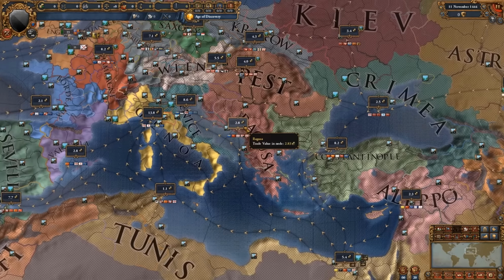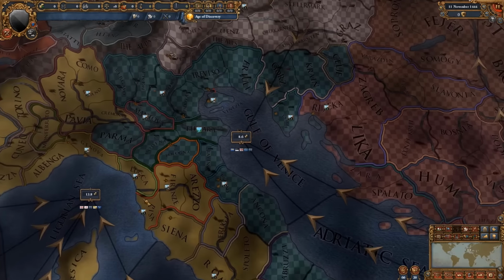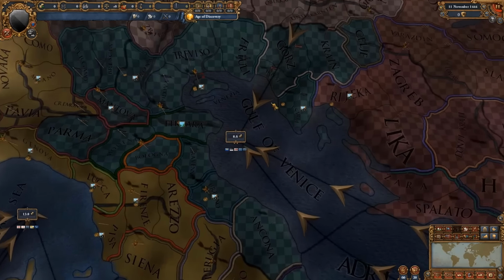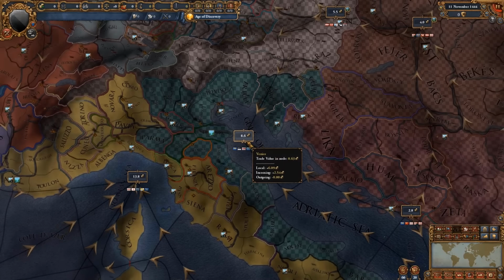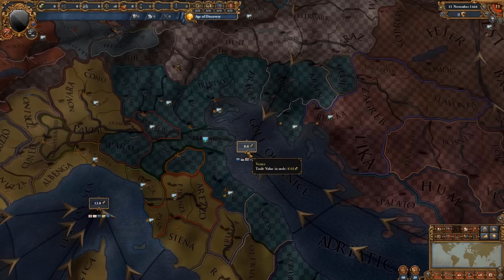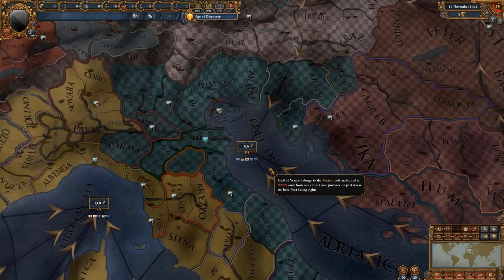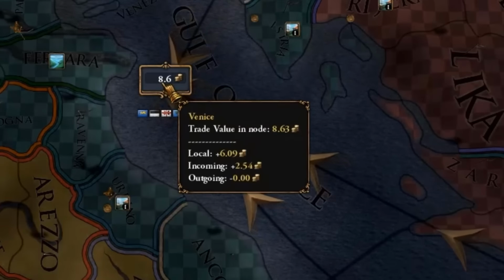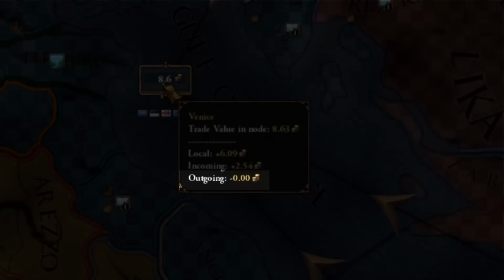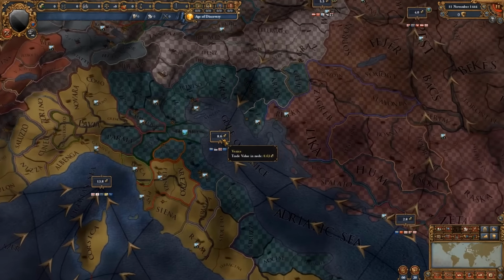So what is the main difference between these types of trade nodes? Well, essentially, as you can see on the map, in the end trade nodes, none of these arrows are pointing outwards, which means that none of the trade winds, as they are called, are moving away from the trade node. What does that matter, Ludi? Well, it matters because that means all the trade value in this node stays in this node, plus you're getting more trade value from the adjacent nodes into here.